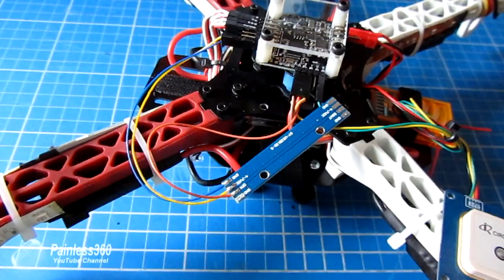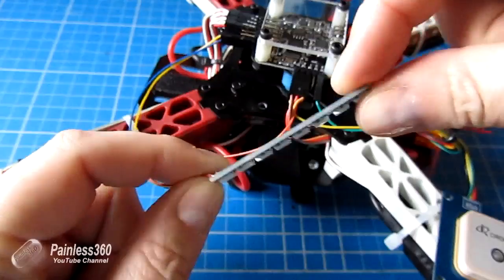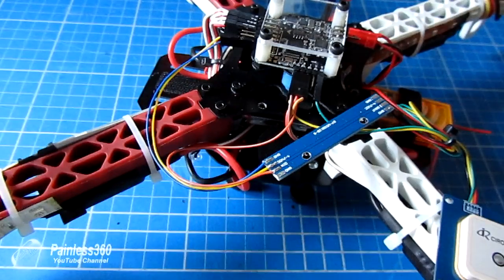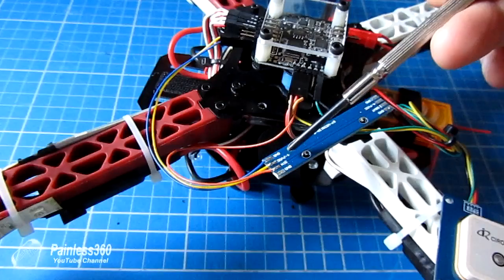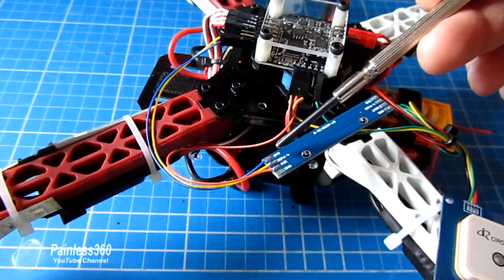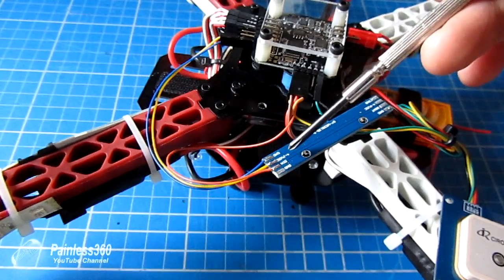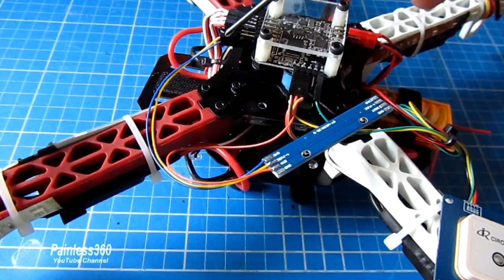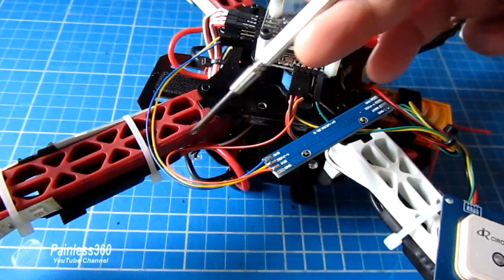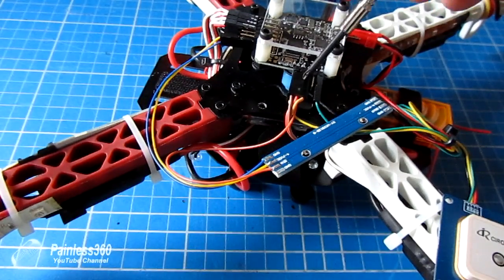Here's the board installed on the craft. You can see it is just a series of LEDs — this one has 8 LEDs on it and it's quite rigid. On the back you can see clearly it says the two outside connections are ground, then there's a 4 to 7 volts in and a D-in, and on the opposite side it says D-out. Ground goes to the negative pin on one of the ESC connections. The 4 to 7 volt connection goes through to the plus 5 volts on the motors out. And the last one — digital in, the orange cable — goes into pin 5, which is underneath where the 3-pin PPM connector comes into the craft.